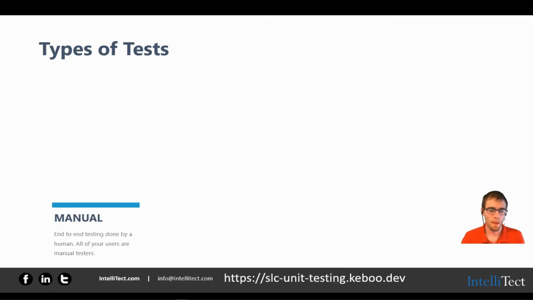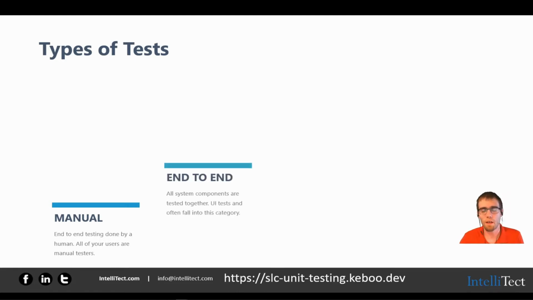right? Kind of moving closer in, you end up with end-to-end tests, where maybe in some sort of stage environment, you're going to write some tests that actually verify that your software works. Now, this is taking the human out of the mix. So we're no longer talking about a QA engineer. This is like an automated UI type test, but it's still functionally exercising your whole system, right?